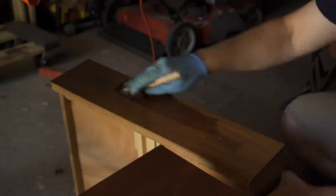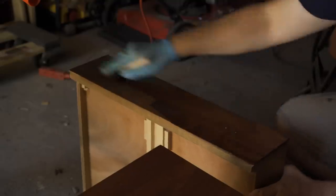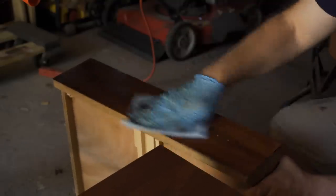The color is candlelight. In this shot, the bigger drawer on the left already has stain on it. And I'm just applying it to the smaller one. Having that thin coat of polyurethane on there would mean that the stain would be absorbed a little bit less, but it wasn't an issue because I didn't need a really deep stain color on this, just a little bit to make the color a little bit richer.